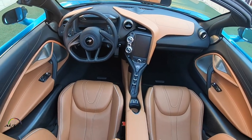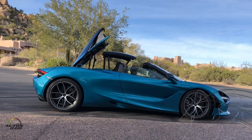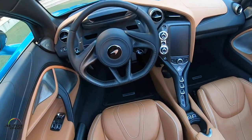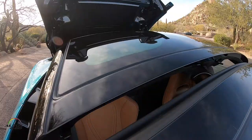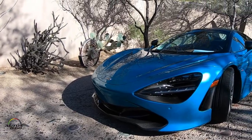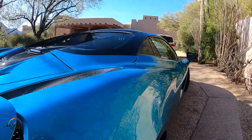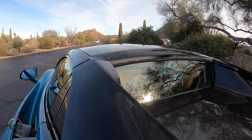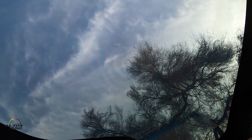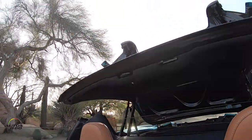What makes it special is the retractable hard-top system, which is at the pinnacle of the industry and class-leading for a number of features and characteristics. It's very silent during operation, incredibly fast, and features a single panel which can be specified either in solid carbon fiber or in glass — with a really cool electrochromic glass panel that can switch from tinted to transparent in a matter of a few seconds.